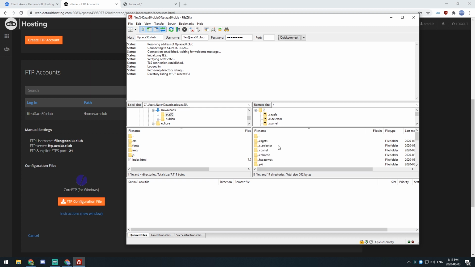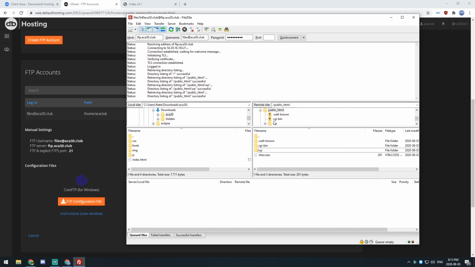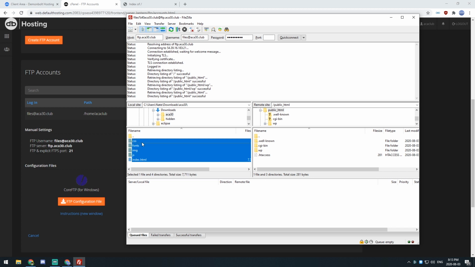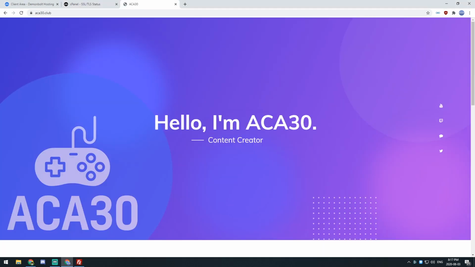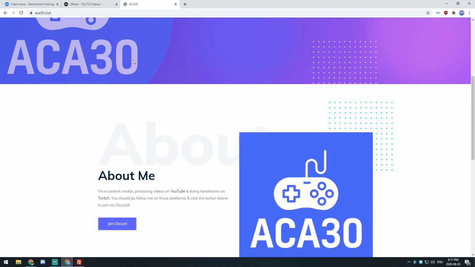Now that this is loaded, you can see that there's a lot of folders here, but the folder that you have to place things in order to be accessible is the public.html folder. And as you can see, we have this WP folder from where we installed WordPress just a few minutes ago. But if we go back up to the public.html folder and upload all of these files, the site that I just edited will be accessible. Now that all the files are uploaded, you can see that my website is now visible.